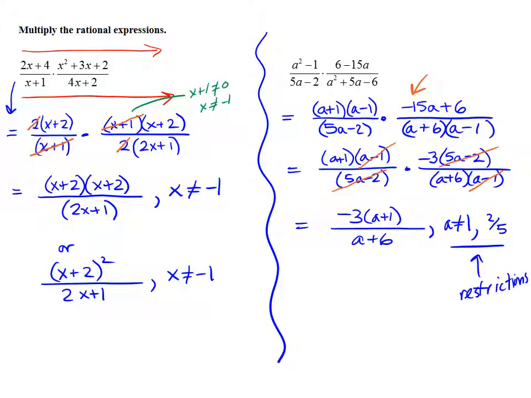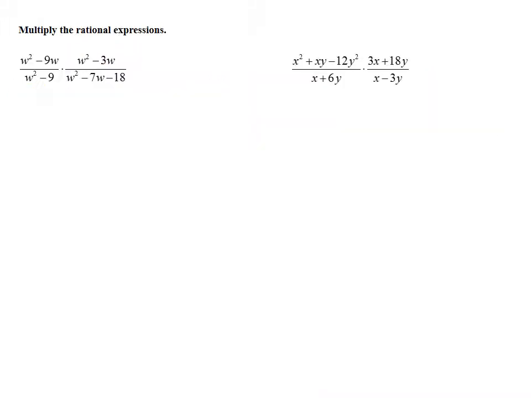So there we have it, 2 examples of multiplying rational expressions. Remember, always simplify by factoring and canceling common factors before you multiply straight across. Here are 2 more examples of multiplying with rational expressions. If you want to, you could pause the video and try them out and then unpause and see if you got the right results.